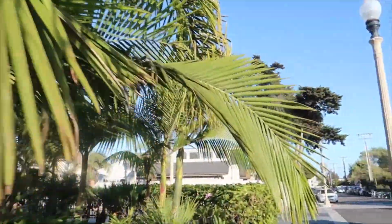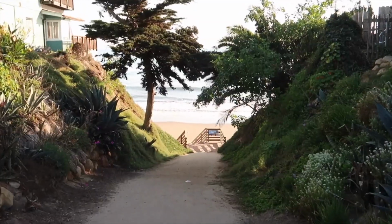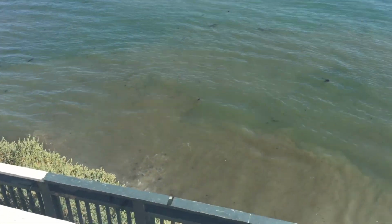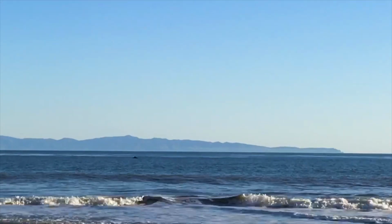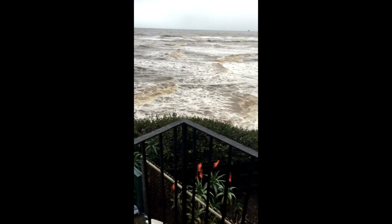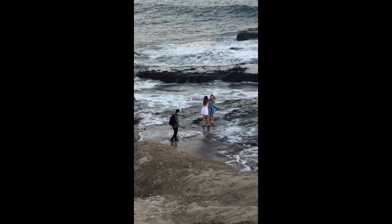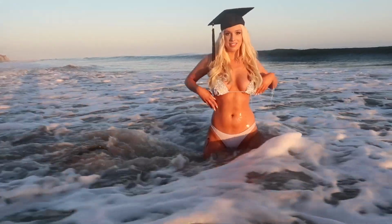There are palm tree-filled streets, beachy houses covered in tropical plants and flowers. And there's always beach access every few blocks. Many students end up living in oceanside houses or apartments, and the view there is honestly amazing. Sometimes you even see dolphins from your window. And on stormy days, you still have one of the best views in California. And of course, when the storm is over, there's sometimes a rainbow. UCSB students also get some of the coolest grad photos, because after all, you have one of the best locations. I mean, who wouldn't want to live here?